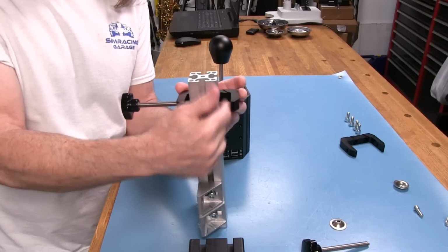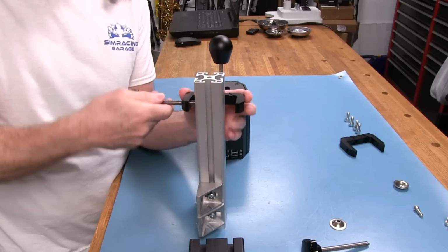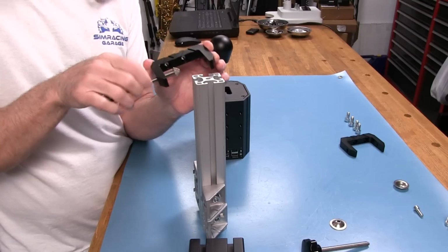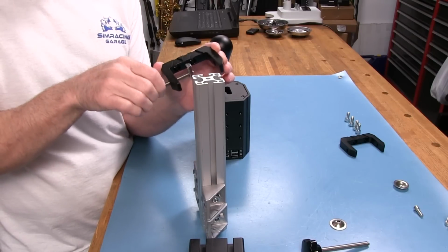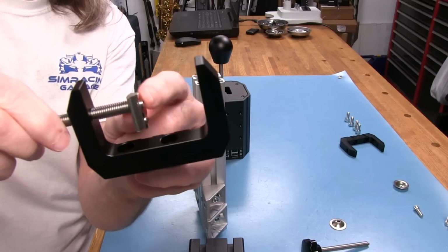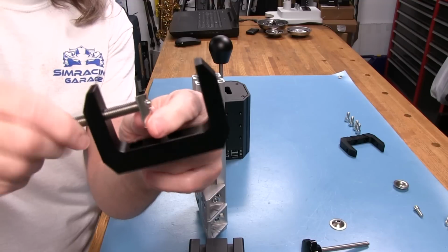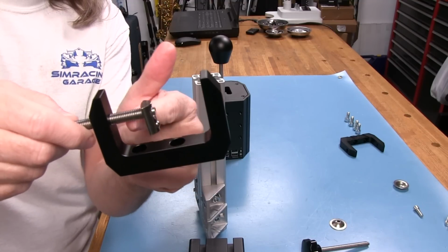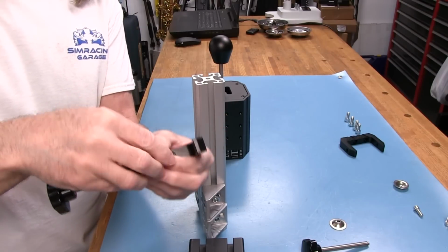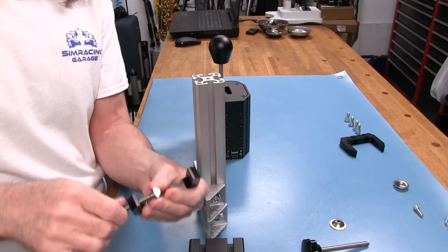And you can see how much space is over here on the side. That's not going to work because I want this up against this side. So what I'm going to have to do is take this out and roll this in. It's going to be an experimental thing. I have to try it here and there because I don't have a lot of room inside the channel. See how that piece is coming out? It's going to bottom out against the channel eventually. That means that's where it stops screwing in and then pulls it up against the channel, makes everything tight.